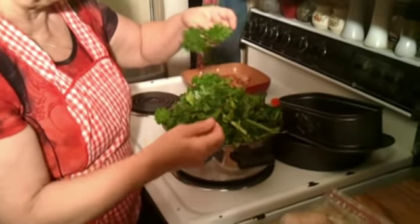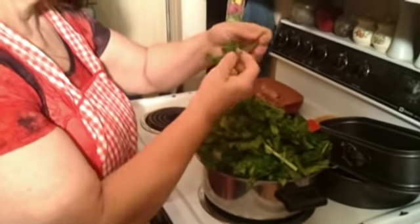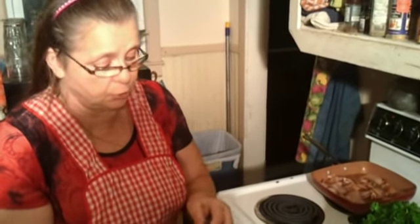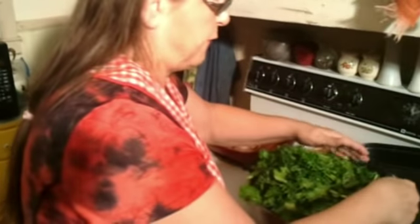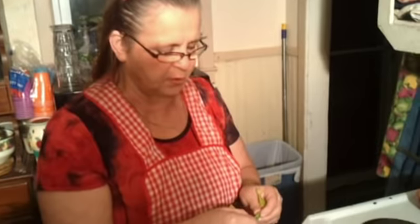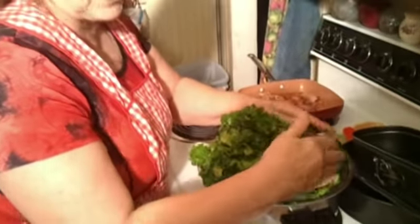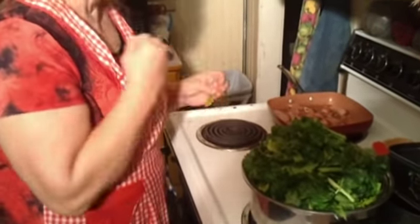Now, let me tell you something. If you use these stems, you have to kind of use your own judgment on that, in my opinion. You can use them or you don't have to. Sometimes they can be tough, and it'll do kind of like celery. It'll have a string or something in there. So if they're older, I wouldn't use them. And if they're good and fresh, sure, they should cook up just fine. So that's my opinion, though.